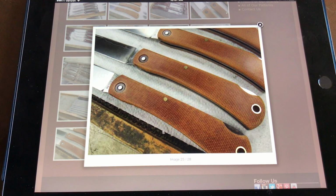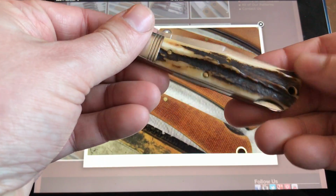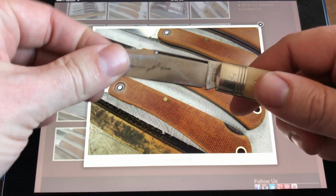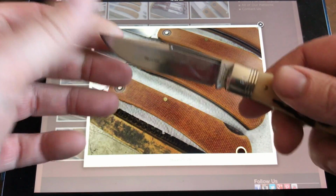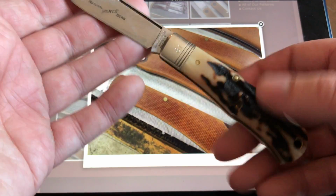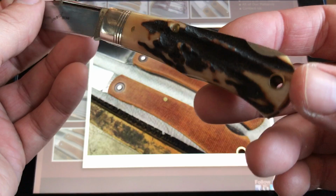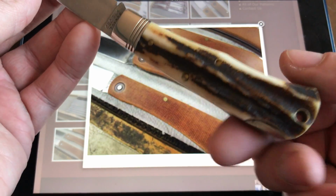I'm kind of done with GEC's lockbacks. They kind of suck. I've had several of them, and they all just suck. I've got this right now, and this is one of the 72s. It's got side to side, up and down play. I mean, I'd just rather have it be a slip joint. I don't know. If anybody wants to buy this, I'll sell it to them. It's got some great stag. Just shoot me an offer.